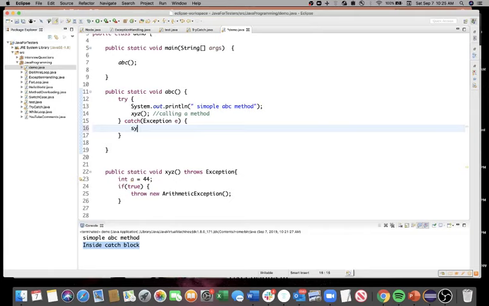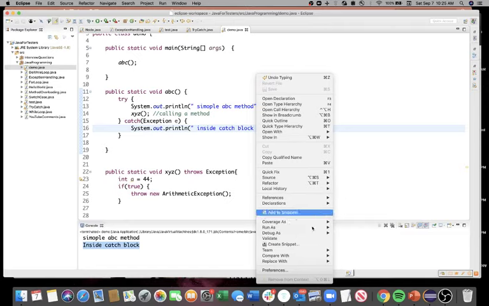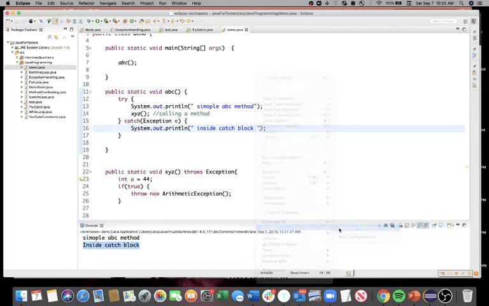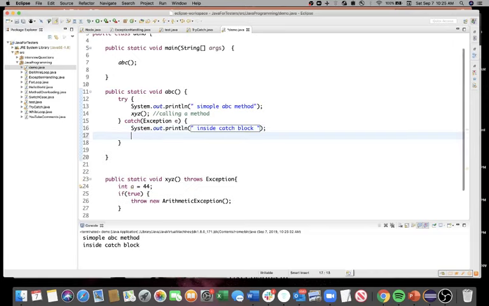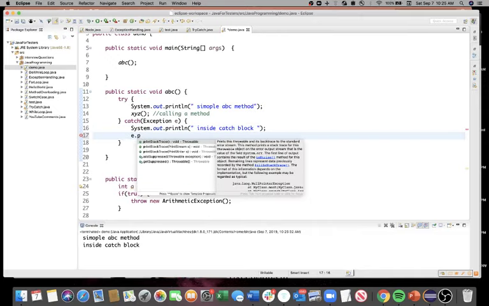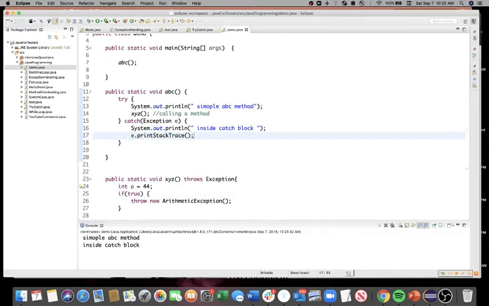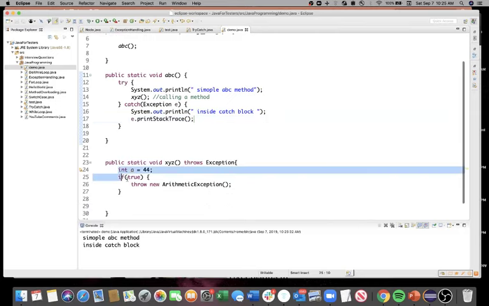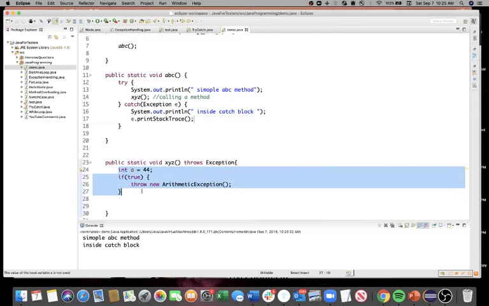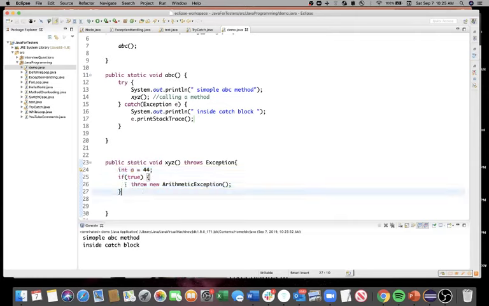So let's see whether the catch block gets executed. This is like manually generating an exception object and then running this. See this, right? So here if I try to add print trace, what's happening is there is no logical calculation which would have generated an exception, but I am manually creating an exception object and throwing it.